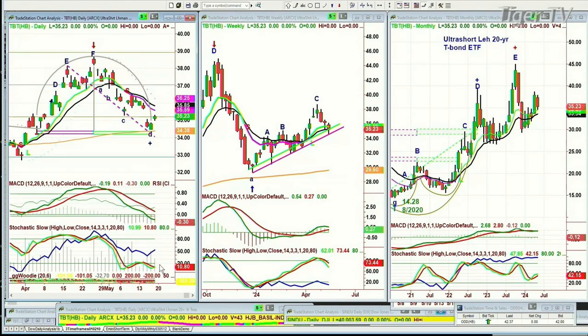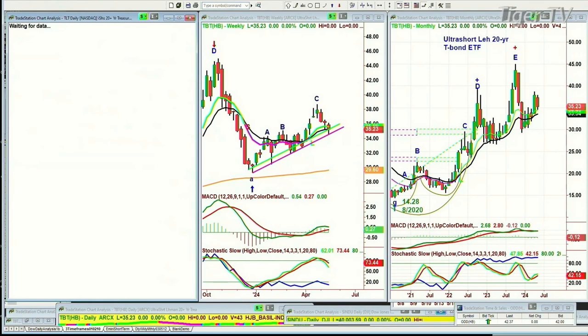And it says that the stochastic would probably have to rally over the next, going into early next week, Monday or Tuesday. Oh, is there a holiday? Yep. Well, whatever it is, early next week, Tuesday. Up in the 18%, 20% area for you to get real strength in the TBT, yields to be rallying strongly. So it just says that you've got a mixed picture, weakness in the daily chart, strength in the weekly chart, strength in the monthly chart. So I'm just saying the evidence is out. Just have to piece it together.